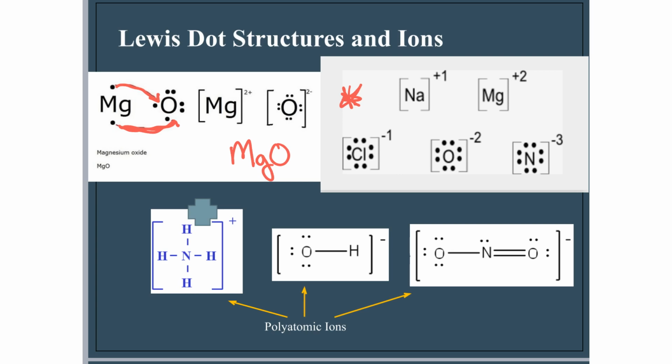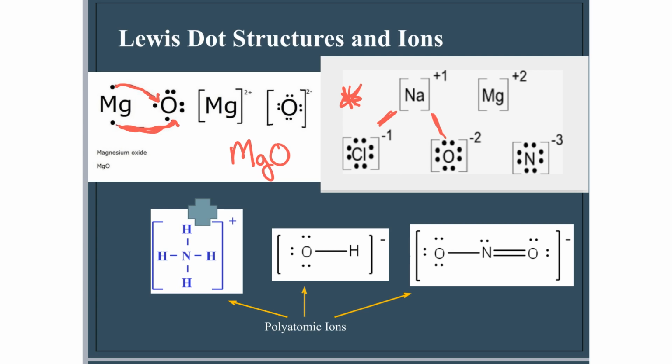And you can see that chlorine is going to bond in a 1-to-1 ratio here. It's going to be a 2-to-1 ratio when it's bonded with oxygen. And so these could all kind of bond together in different ways. Polyatomic ions are just covalent compounds that had extra electrons or less electrons and thus have a charge.